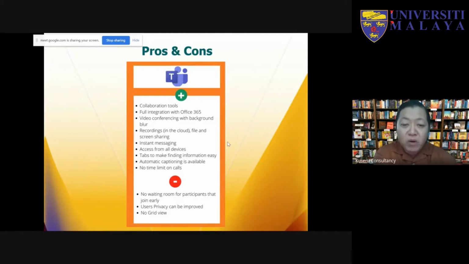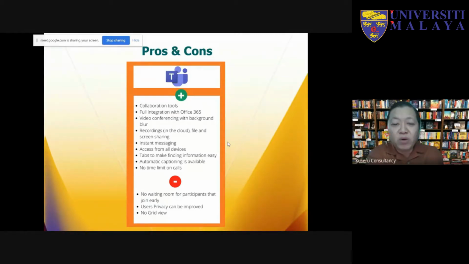Okay. Automatic captioning is available. This feature is also common in every video conferencing tool. Whenever you have a meeting with a fast-speaking presenter and you cannot catch up with their presentation, you can turn on the caption and read it as a subtitle.